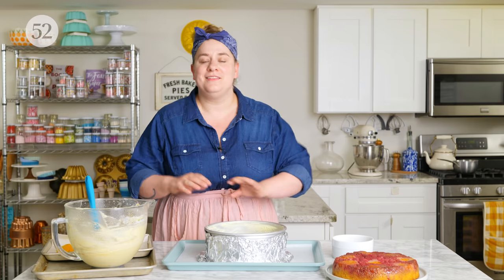One of my favorite categories of cakes of all time is fruity cakes — any kind of cake with a fruit component. These are some of my favorite simple cakes because they really give fruit a chance to shine. It's a great way to use up fruit when you've got a ton of it, and even a great way to use up fruit that's almost too ripe or about to go bad, because some of those make the sweetest, most delicious desserts.